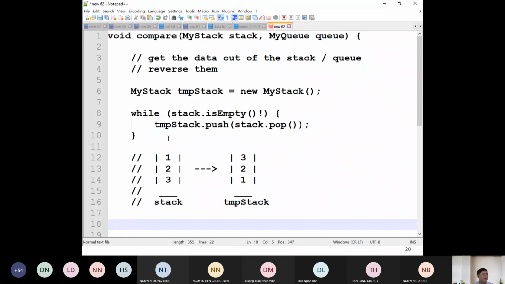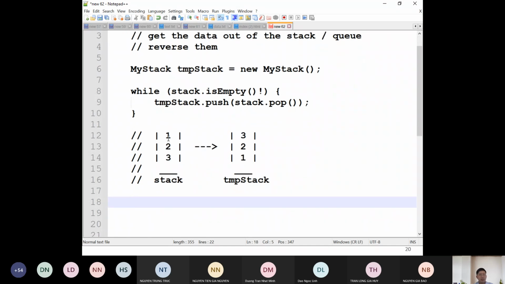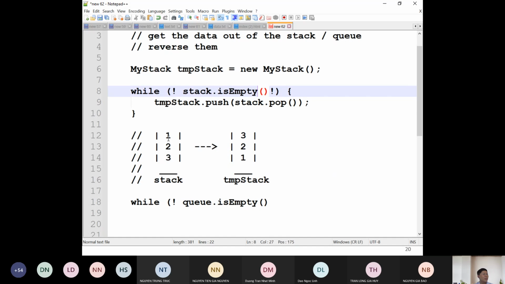So after that step, what we have now, we just do compare. While the temporary stack is not empty, or whatever if you want to play with the queue, while my queue is not empty, I will compare.